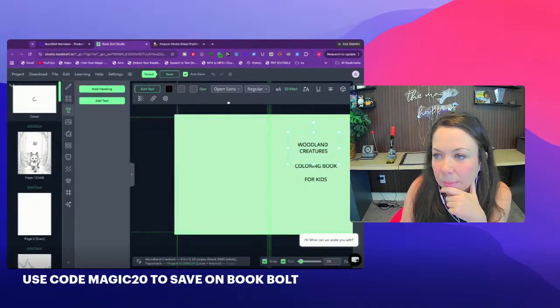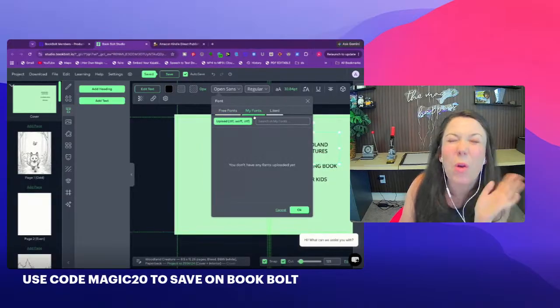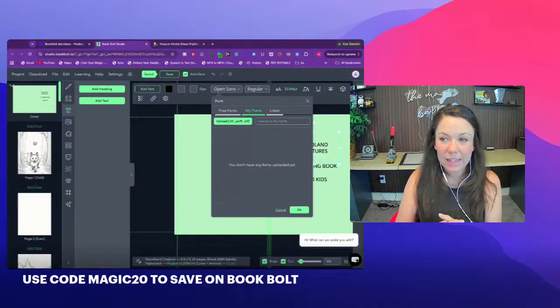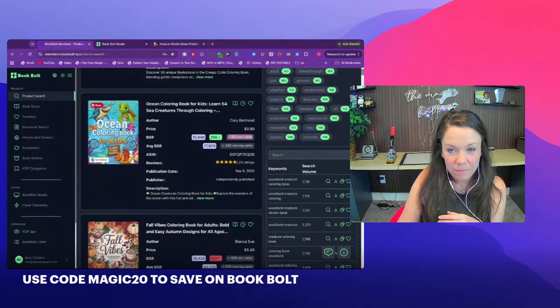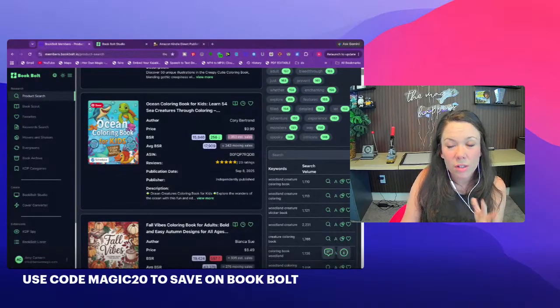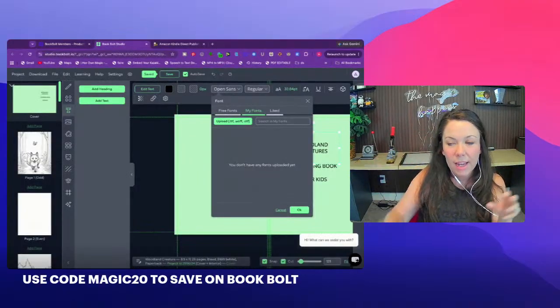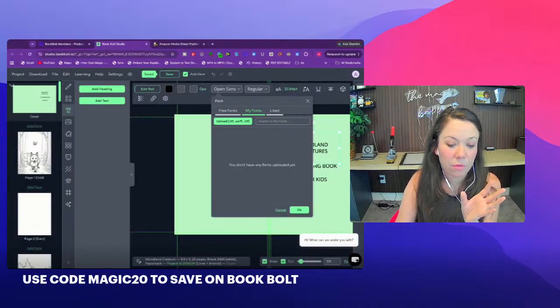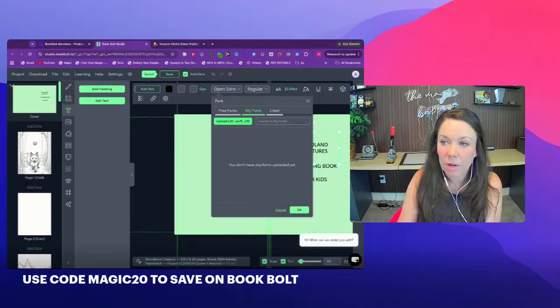Okay, now we're going to go up here and look at different fonts. You can actually upload your own fonts, which is so cool. There are places out there where you can download a font. A font is basically, see right here where it says Ocean Coloring Book for Kids, that's all different fonts, or probably the same font styles, but you can choose whatever fonts you want. There are all different font kits that you can purchase to then put on your book. You could find a real bubbly font, and you can buy it, or sometimes you can download them for free, then upload it here and use that on your books as long as you have commercial rights to it.